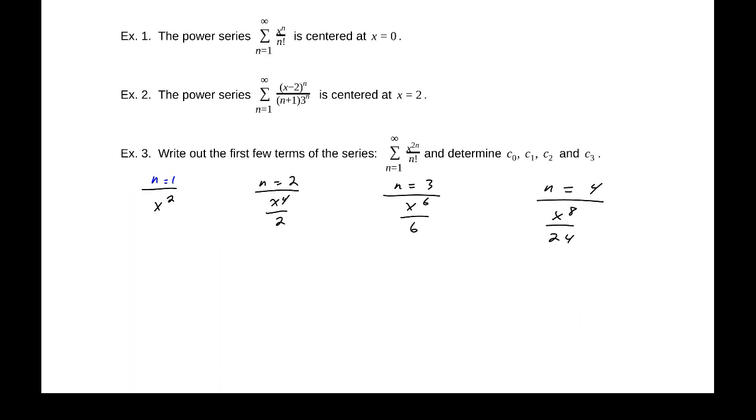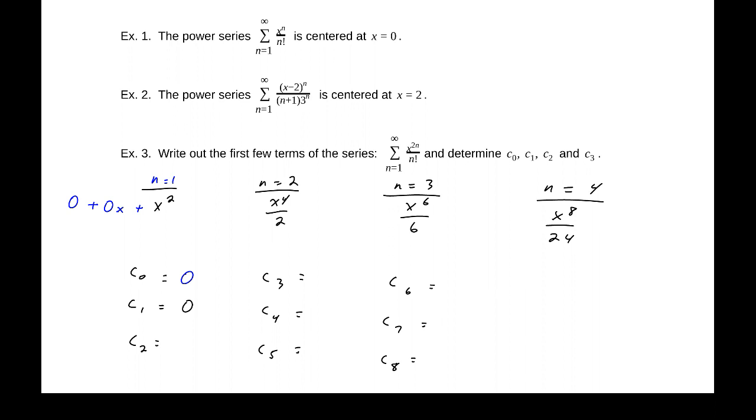All right, now when we go to determine our coefficients, C0, C1, C2, C3, C4, C5, C6, C7, and C8, we'll go ahead and go out that far. What we are looking for is the coefficient on the x to the 0 term, that's C0. Well, in this case, there is no constant term. So that coefficient is 0. There's also no x to the first term. So that coefficient is 0.